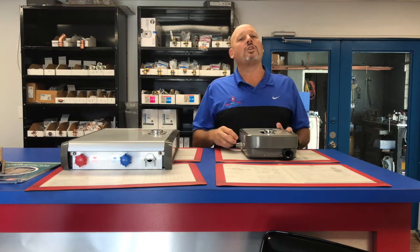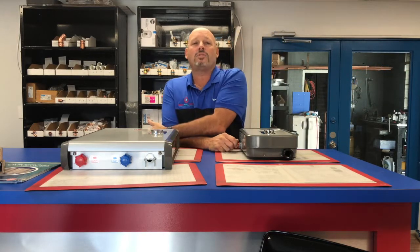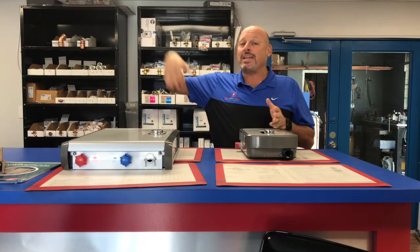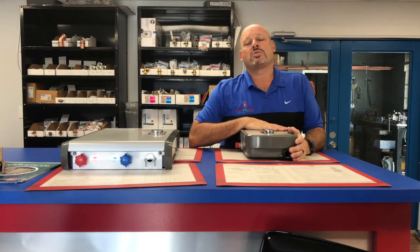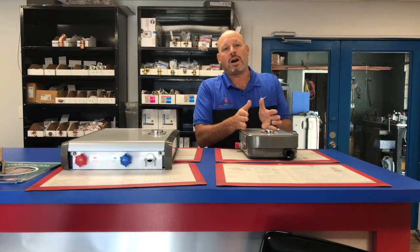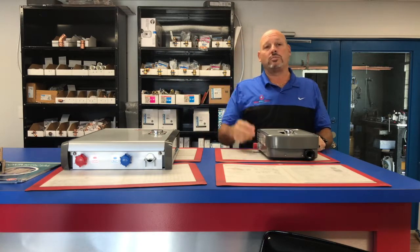Another benefit to the Ring water heater: it goes to 140 degrees. So when you have a long run — say the water heater is in the garage and your master bedroom is all around the other side of the house — at 110 or 120 degrees, the hot water might not get to your bathroom at full temperature and you might be using all hot and no cold in your mixture when taking a shower. With the Ring, that won't happen because you have 140-degree temperature coming out. So even if you lose some heat along the way, by the time it gets to your shower you still have plenty of hot water and still need to use some cold in the mix.